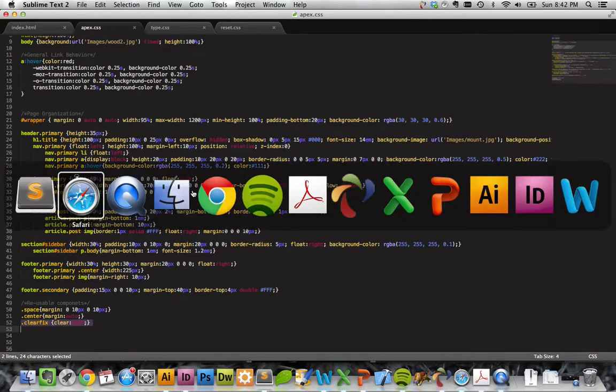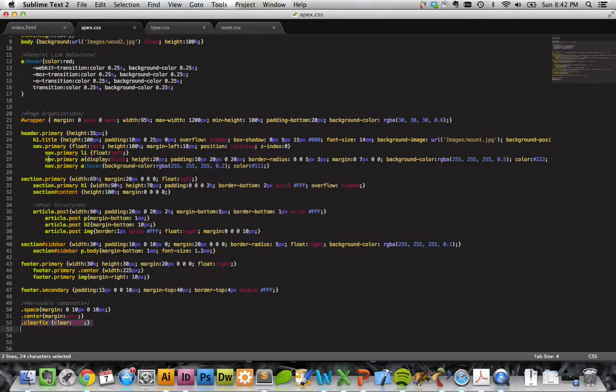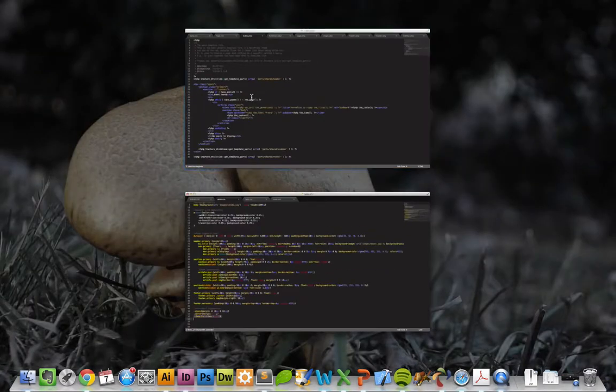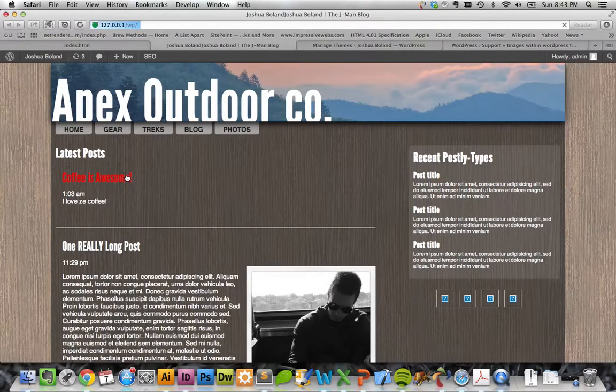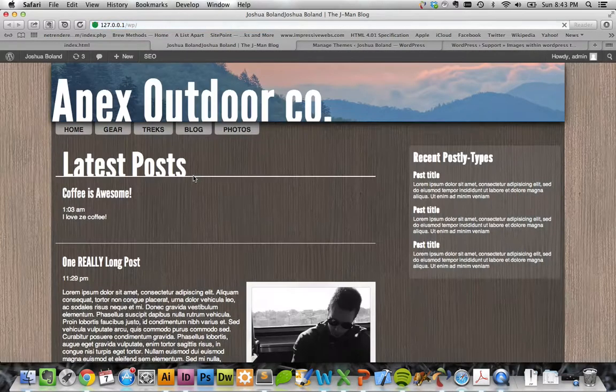It looks like all that I might need to do in my code for index.php, latest post is currently an H2. Looks like I might just need to make that an H1. Let's see if that takes care of the problem. Yep, sure does. And then we can change that to have it say whatever we want.